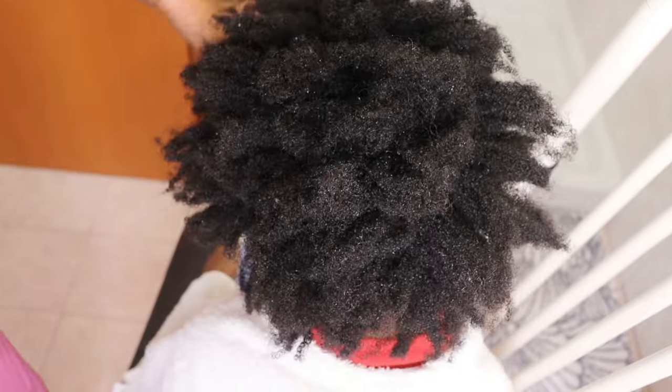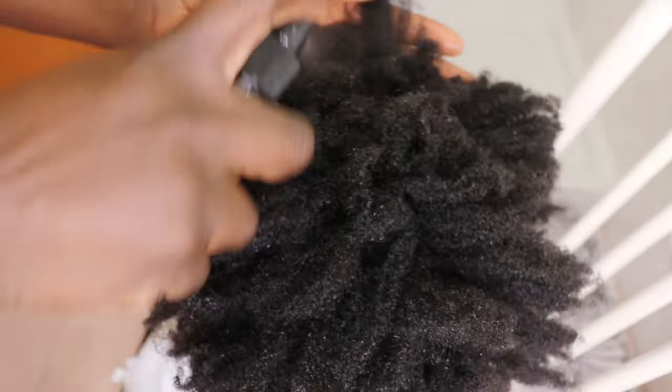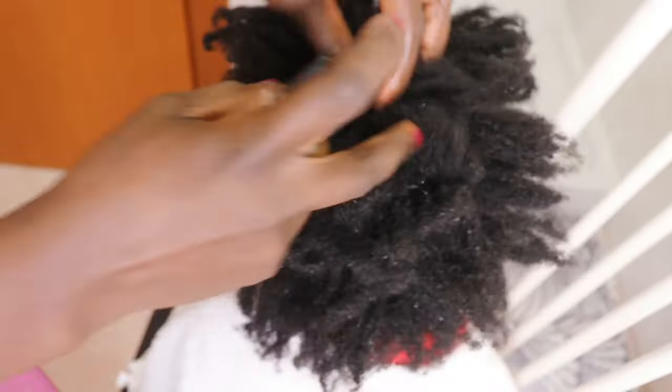So I will go in again with my DIY fenugreek and honey water to just dampen her hair, spritz it as a leave-in treatment on her hair, as you can see me doing. Then I will massage the water into her scalp, into her hair, into every portion of her hair, as you can see me doing.